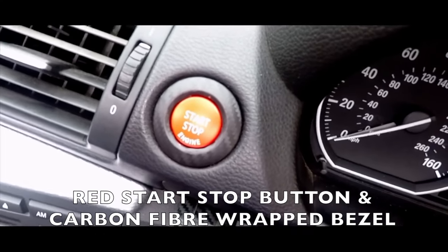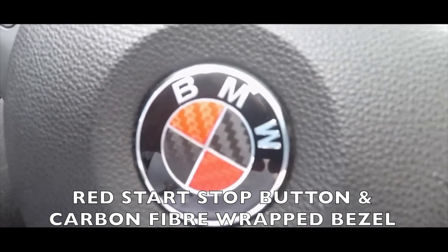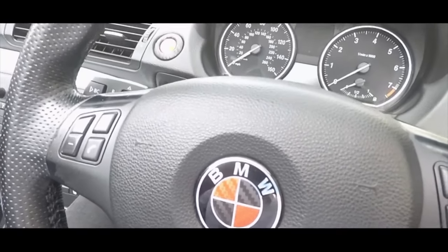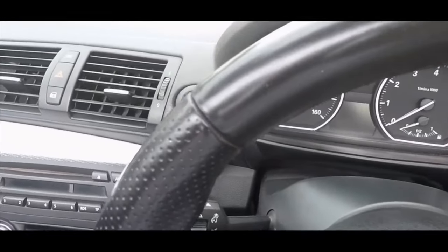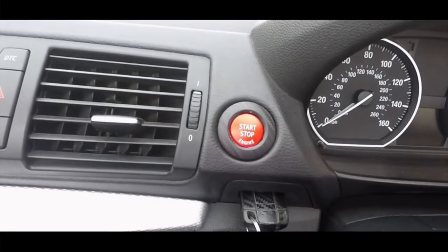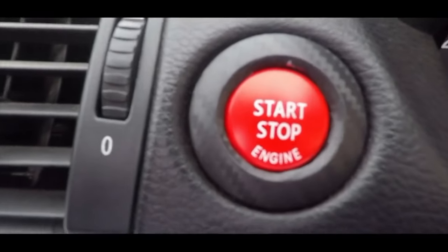Now another mod I installed was the red start stop button with a carbon fiber wrapped bezel. This is personal preference really. I really like to have a bright interior. As you can see, the steering wheel badge was wrapped in red, so I matched that and complemented it with the red button and the carbon fiber wrapped bezel. If you like a bright interior, go for it.